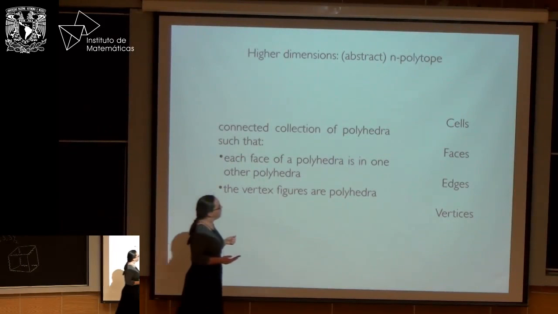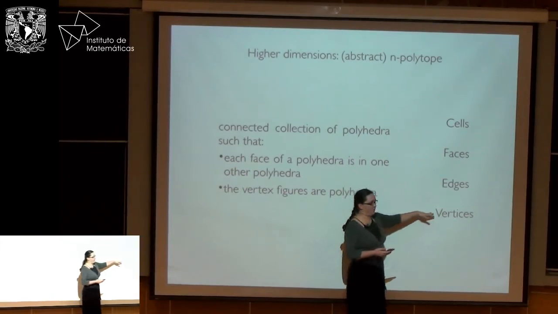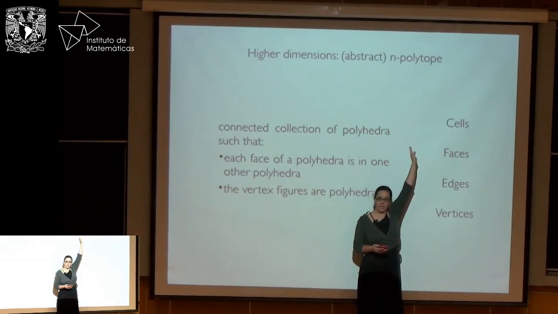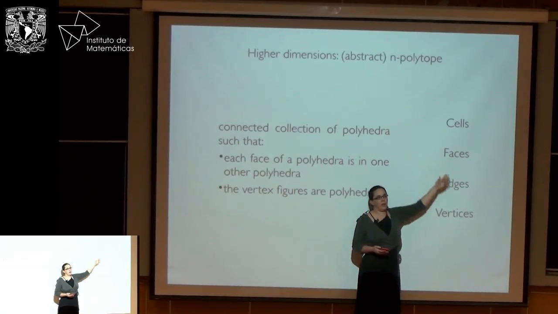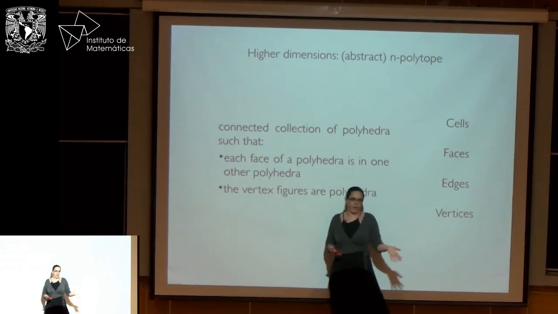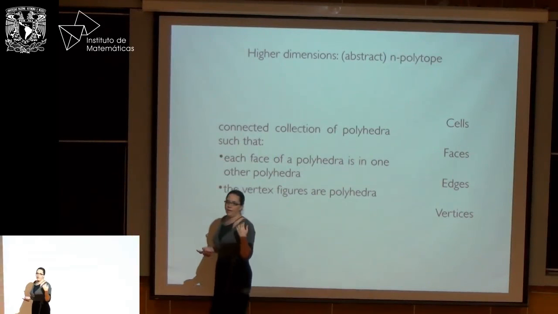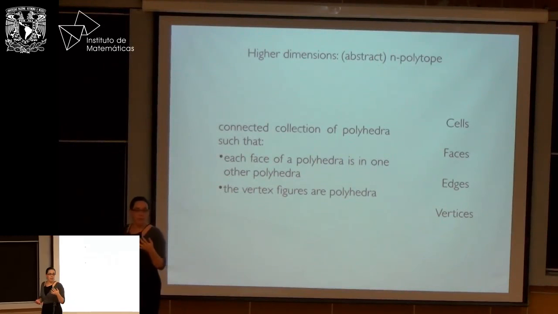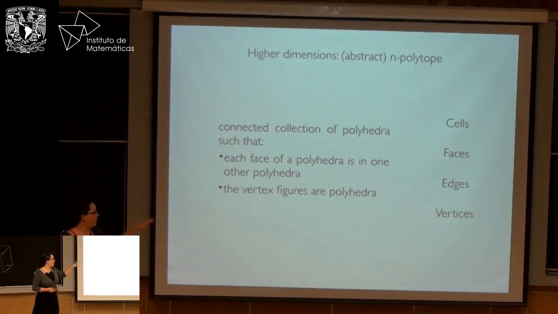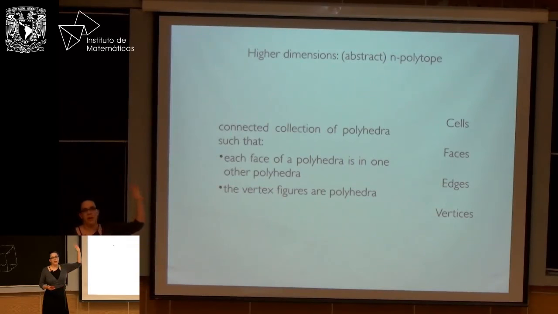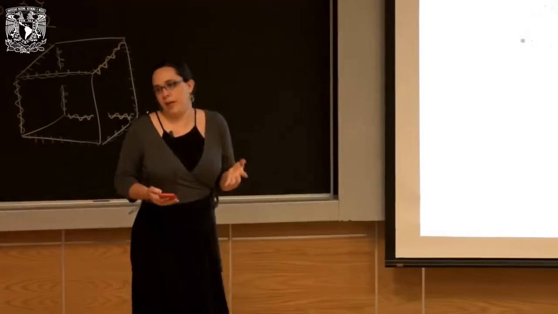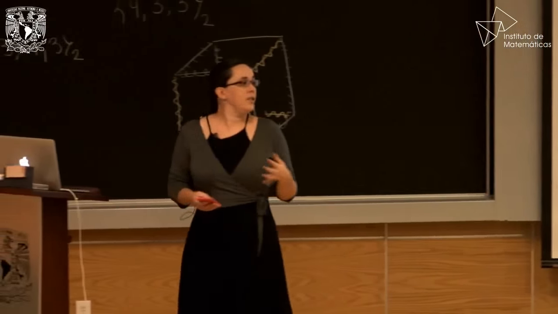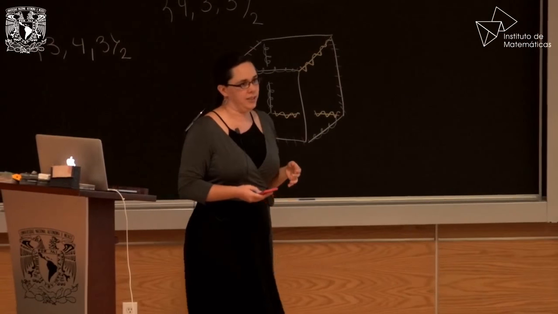However, I want an alternative definition just because it's easier to work with. And what I want to look at is the structure that I have here. I have vertices, edges, faces, and cells. And there is a natural order of this structure just by containment. So if I have a honeycomb, I can define a partial order by taking all the vertices, edges, faces, and cells and just ordering by containment. And that's it. So that's the way I'm going to generalize these things.